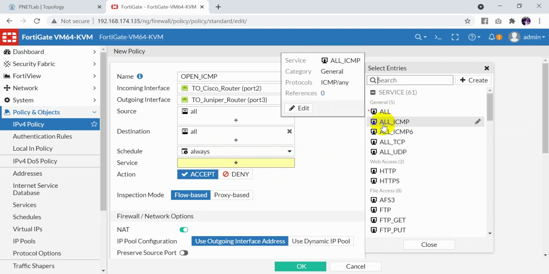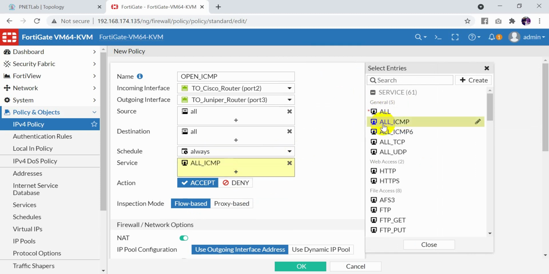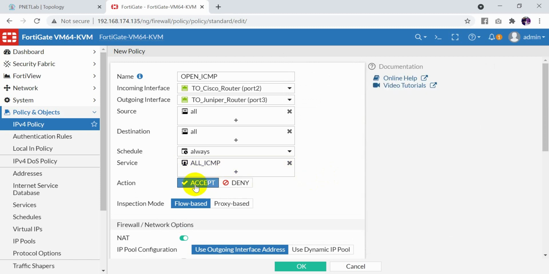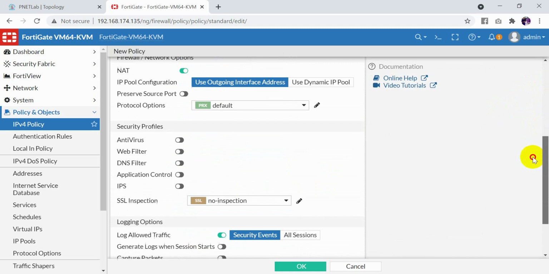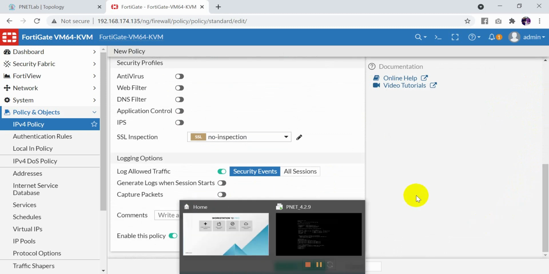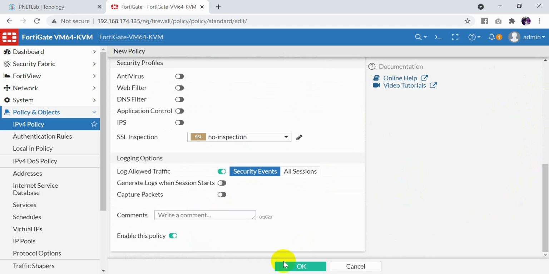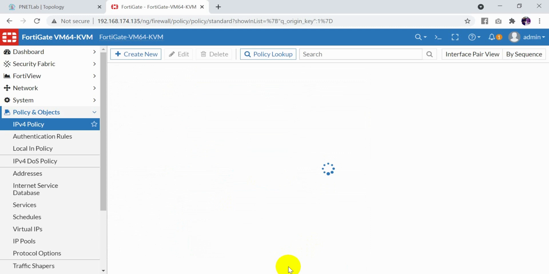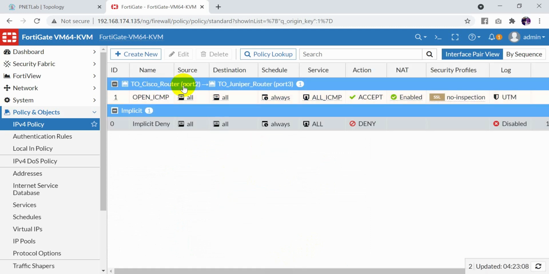Let's do only all ICMP, then accept or deny. In our case we want to accept, then press OK to save the configuration. Now we have a new rule.